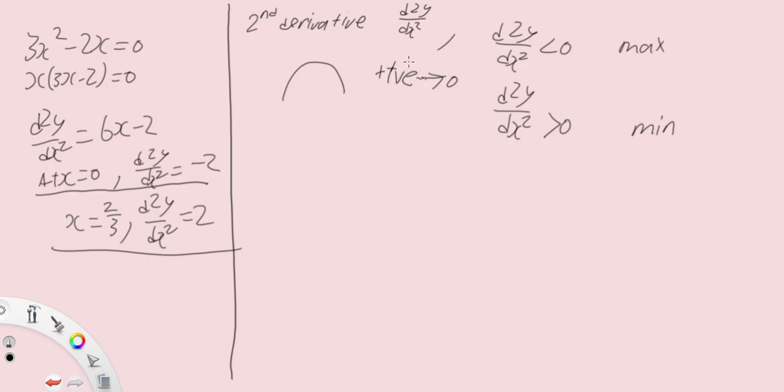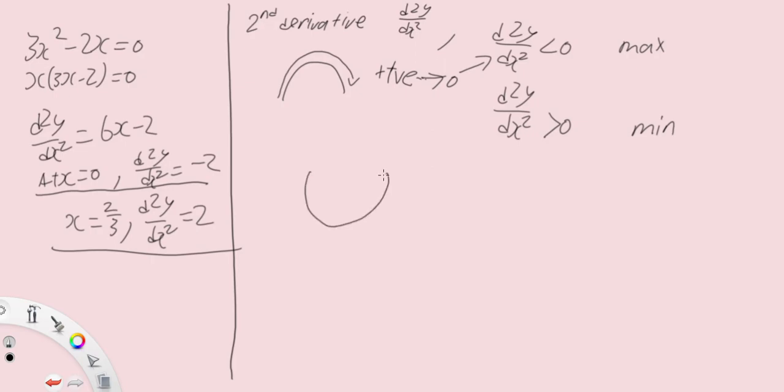So it decreases, right? From this point to the stationary point, the gradient is decreasing. From the stationary point and beyond, you notice that the gradient becomes more negative. That means the value of the gradient decreases to the negative region. And that's why the change in the gradient is negative throughout, and that is why d2y/dx2 is less than 0.